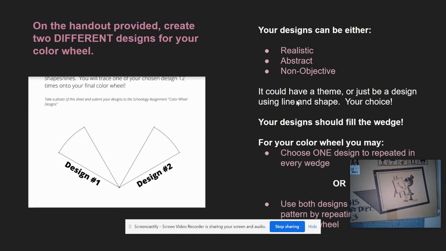So we're going to be making color wheels. We're going to create designs today and work on transferring them to our final paper, and then we're going to paint them using watercolors in the end, okay? And you're going to actually mix the colors and try to make your own versions of them using that paint. So where we have to start is the planning phase. Does somebody want to pass this out for me? Or two people? Cole?